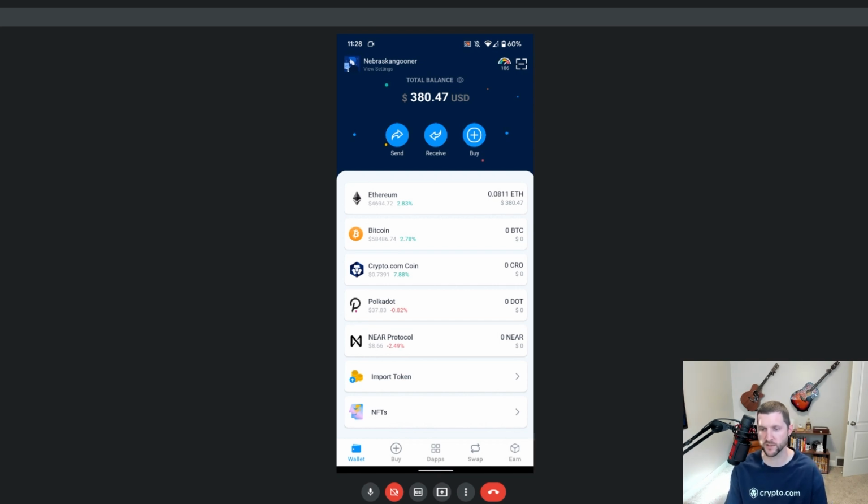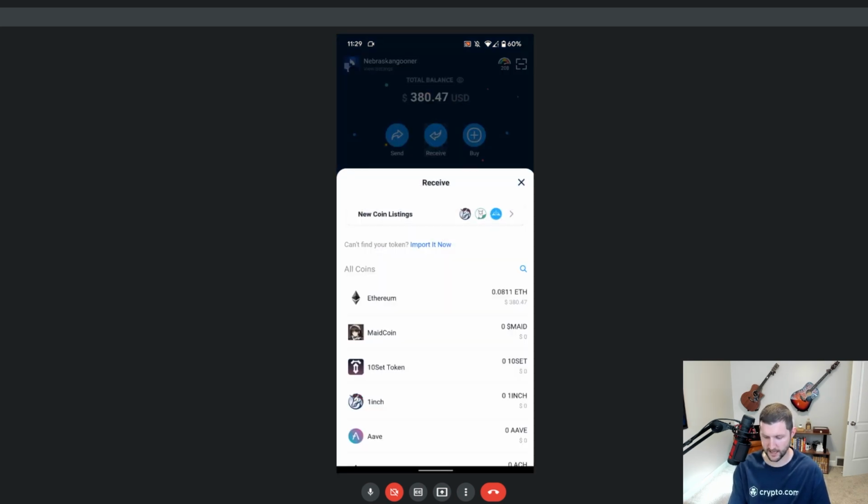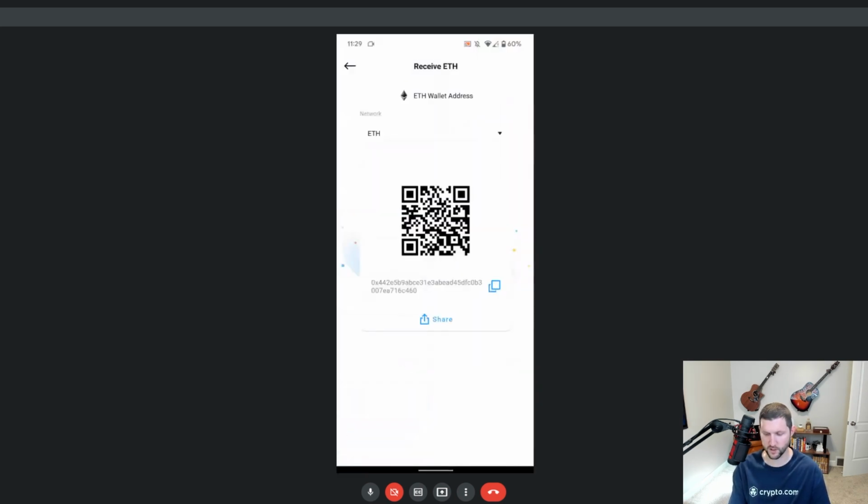I also sent some Ethereum here. If you're using Uniswap, it is on the Ethereum network, so you're gonna need to make sure that you have Ethereum in your account for gas fees. I did do that from an external wallet, but you can also do it from the crypto.com app the same way as the crypto.com token. But if you want to do it from an outside source, you're just gonna hit receive and then choose whatever asset you want to receive. Copy that address and then send it over from the other wallet.